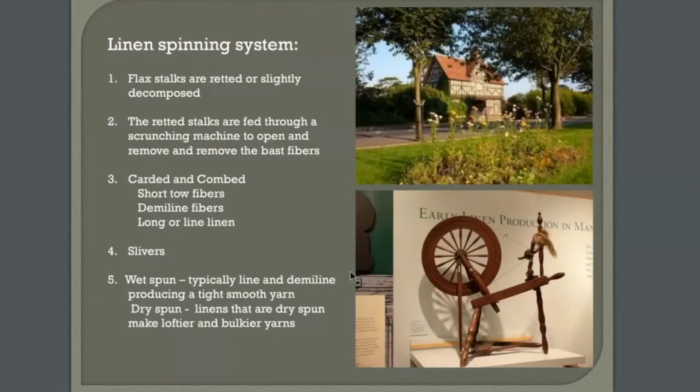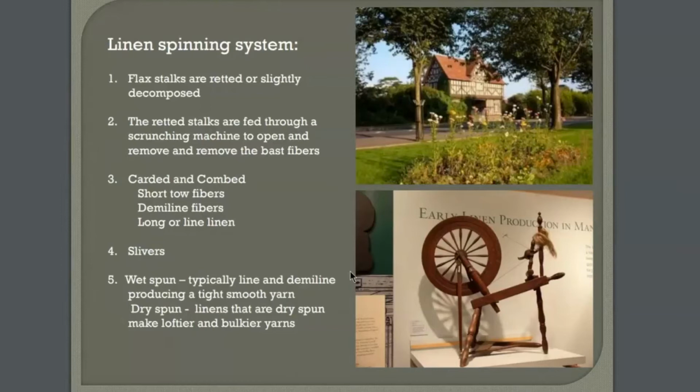I'll just ask those of you who are here if you can try this little experiment. Next time you get out of the shower, try just twisting your hair fibers.